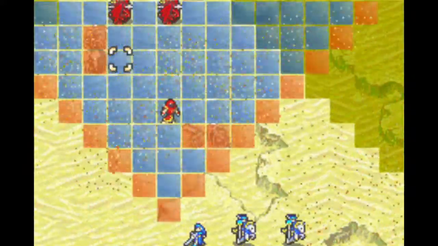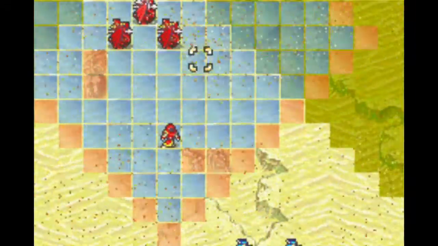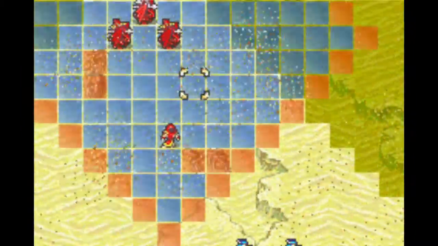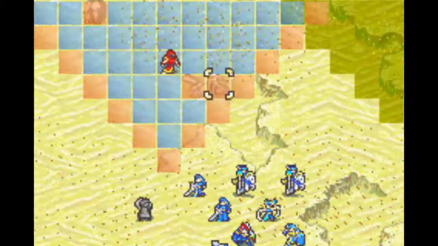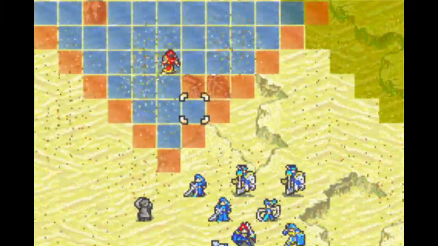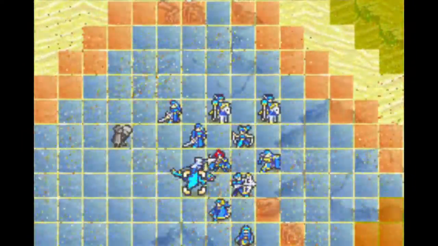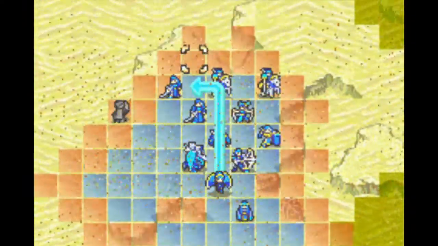And you would think you have to go kind of out of your way to encounter them anyways. I mean, they don't move unless you get in their range, true, but that means that if you go up here, you could get ambushed by them because you can't see them. This chapter heavily punishes you if you don't have the right units. If you don't have thieves, you get ambushed by enemies that you can't see. And if you don't have flyers, then getting around the map is a nightmare. It still sucks.